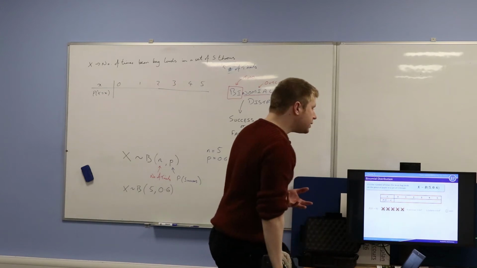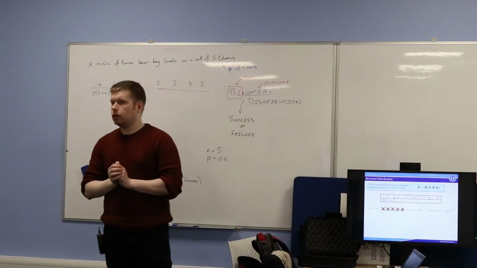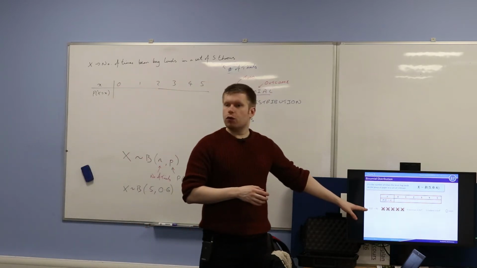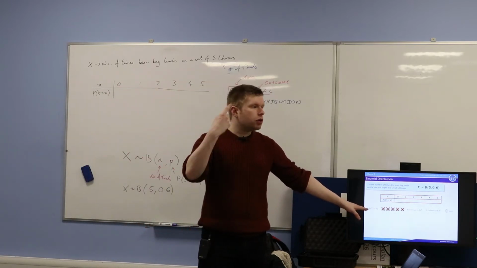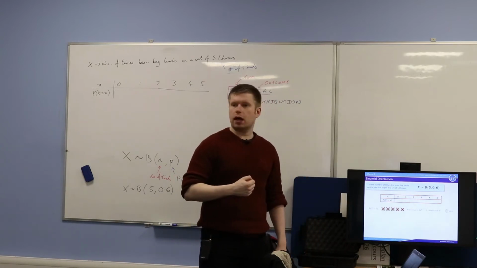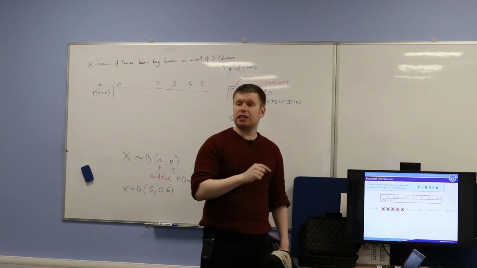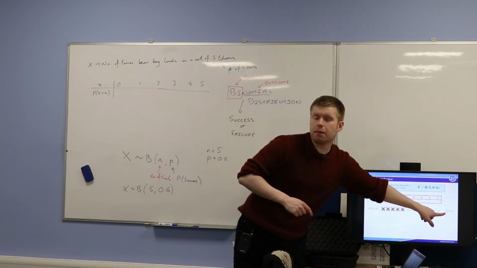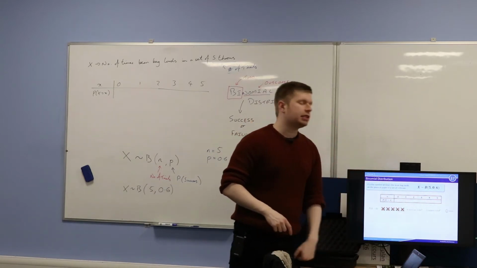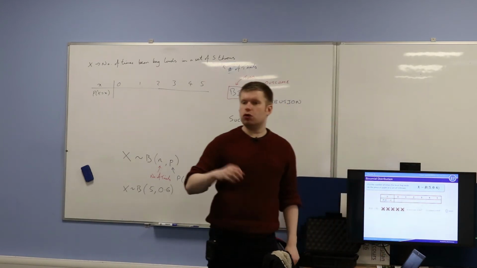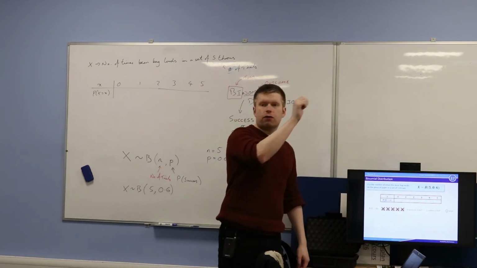So you then need to think, how many times can you do this? Now, this isn't really that interesting at the moment, but you remember with the last theme that we did, the number of times that you can get no successes from 5 trials. Okay? Number of times you can do that is just 5C0. Does that make sense to everyone? So you need to think, how many successes are you having? How many failures are you having? And how many times can you get that many successes from that many trials?